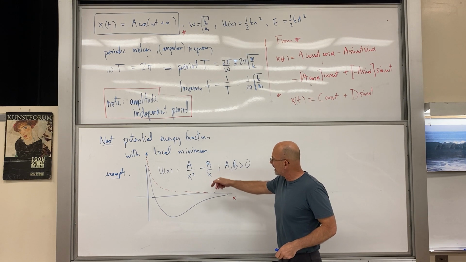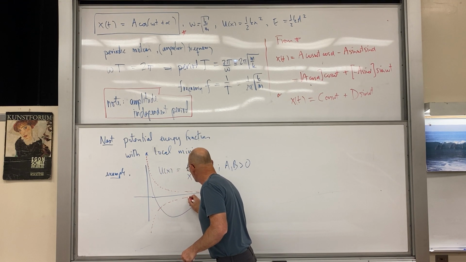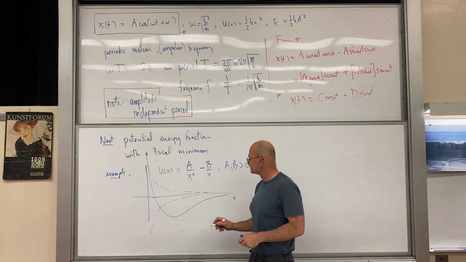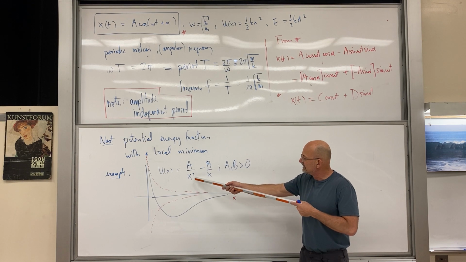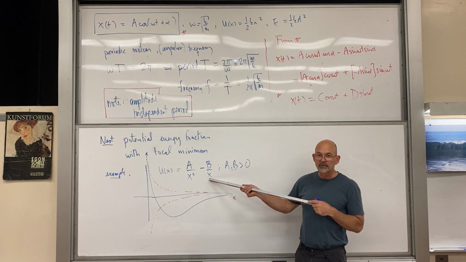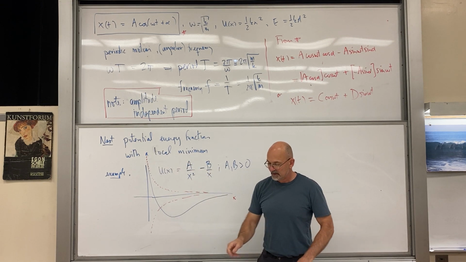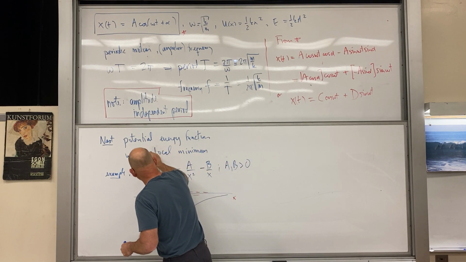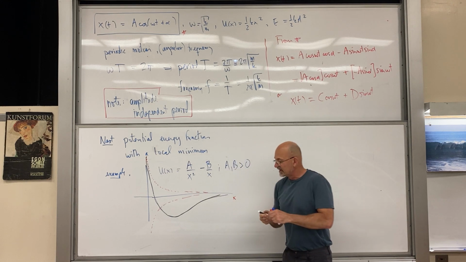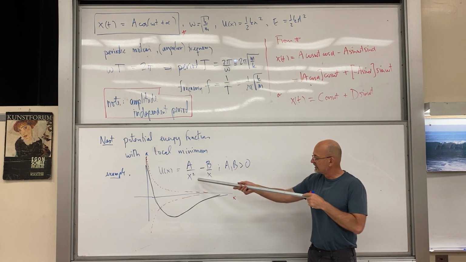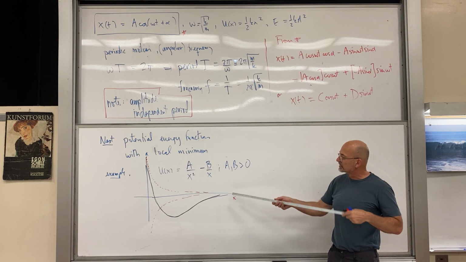Okay. Now what about the minus B over X? Without knowing what A and B are, all we can say is that minus B over X is doing the same thing on the other side of the axis. A and B are positive. But now we have the following situation. For very small x, this 1 over x squared dominates this 1 over x. That's why the sum of these two for very small x is pulled up to the positive side. So you can get another color here. Maybe we can do this one black. And the other argument is that for very large x, this A over x squared gets small faster, and therefore the minus sign will dominate for very large x.